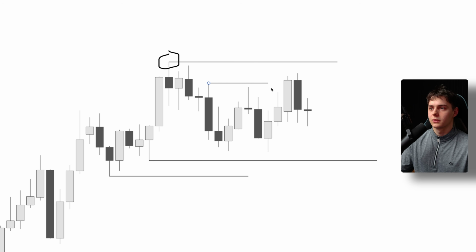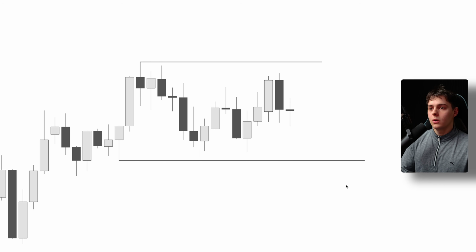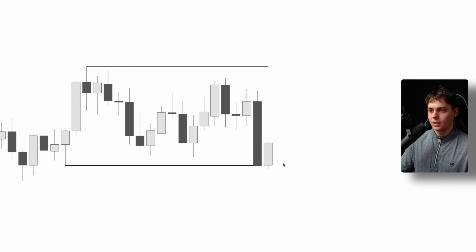Now in that case, it's a different scenario because liquidity has already been taken, which means that ultimately we only have these highs contributing to relative equal highs. So once again, how are we going to identify if we're going to trade for the high or for the low? Once again, we're going to wait if one of these is going to be taken out. So once again, once we have traded into relative equal lows, now is the time to trade into relative equal highs. The thing is, most of you guys are also going to mess this up.